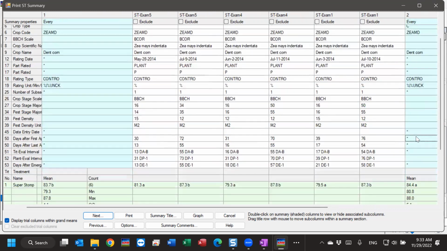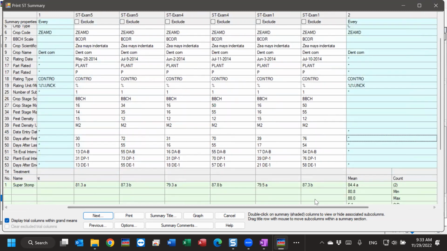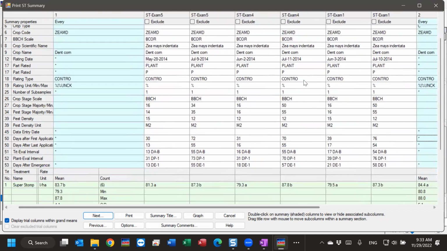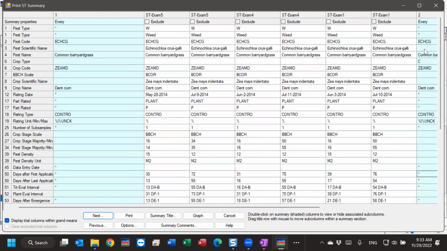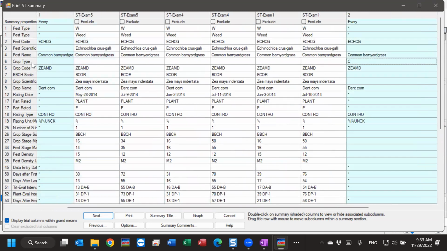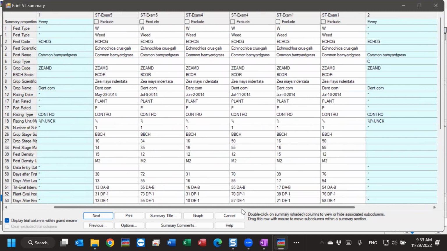Somehow I have a second grand mean column. I'm not sure why this one is different. So I usually like to compare the header description to see what was different. It looks like my crop type, for whatever reason, has a C in it and that one doesn't. So the typical workflow with ST is kind of on display here, going back and forth on why these are not all being combined together. And I realized the only difference in this description versus this description is this crop type.